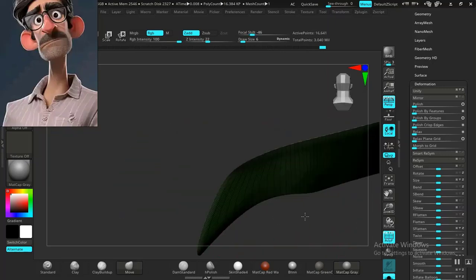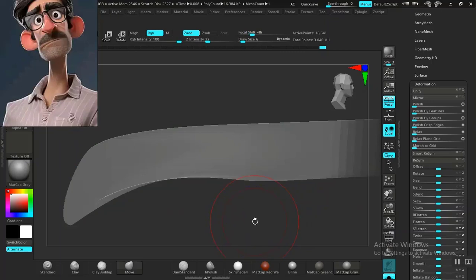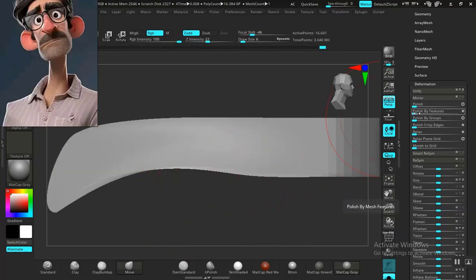So this still feels odd. That part still feels odd. Let's do polish by features. Let's try polish clips edge.